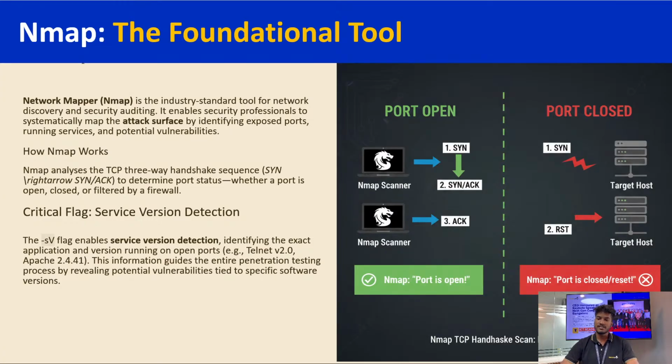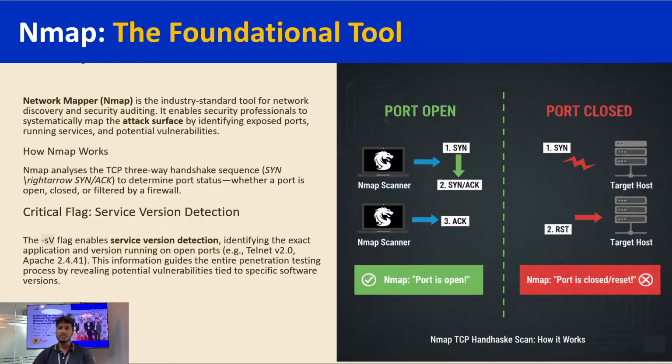Nmap. What is Nmap? The industry standard tool, Nmap, or Network Mapper, is an open source tool. Think of it like a security guard walking around a building and noticing the open windows and doors, and whether they are properly locked or not. It helps us systematically map the attack surface by identifying exposed ports and the running services on them.